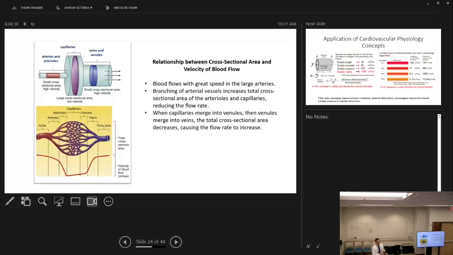It's like you add up the aorta plus the carotids plus the radial, plus the femoral, plus the popliteal, the diameter of all of them, and you will have a cross-sectional area of all the arteries. You can do the same with the veins. Typically, for every artery, we have two veins, or a vein that has a diameter that is double that of the artery. So if you add up all the veins of the body, all the diameters, you're going to have this cross-sectional area. But that is huge compared to the cross-sectional area of the arteries.